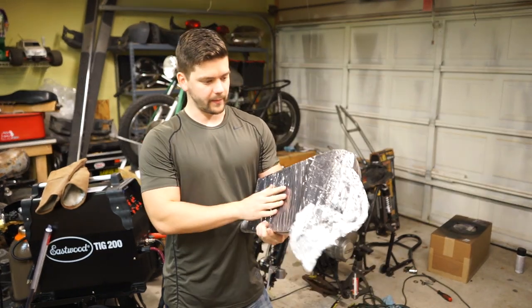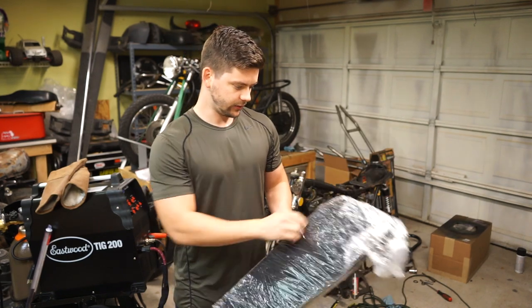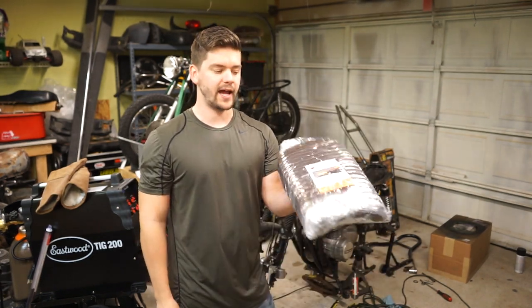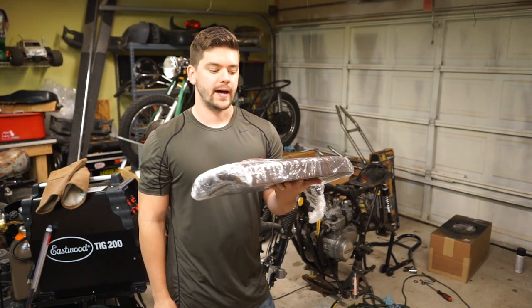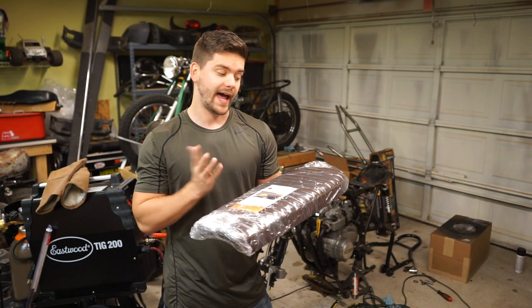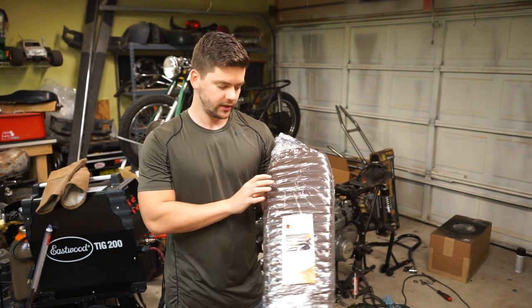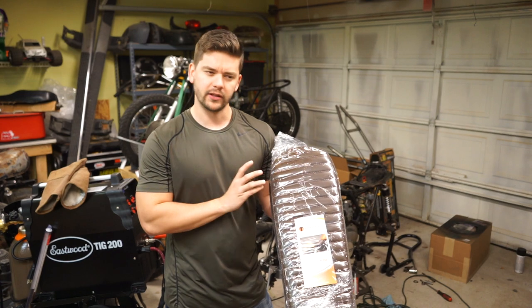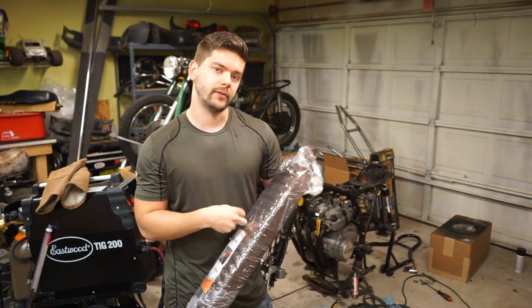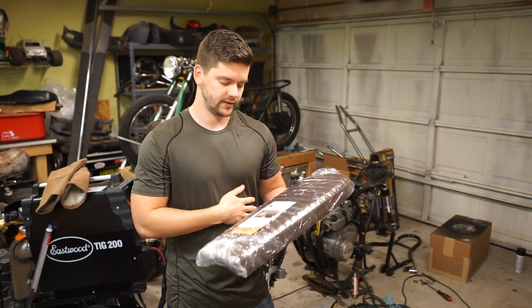It's easy to make mounts for, and it's comfortable, and it fits well, and the frame hoop fits perfect, and it's a really good quality seat. I've had a lot of people ask me about the seat. And this is just their Honda style universal flat seat. So they do make a bigger one that's a little bit wider, maybe a little bit longer too, for bigger Hondas like CB750s. And they have a Yamaha style one, and then they have this one, which is perfect for the 550s.